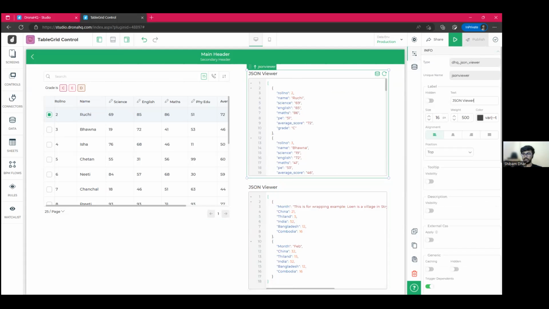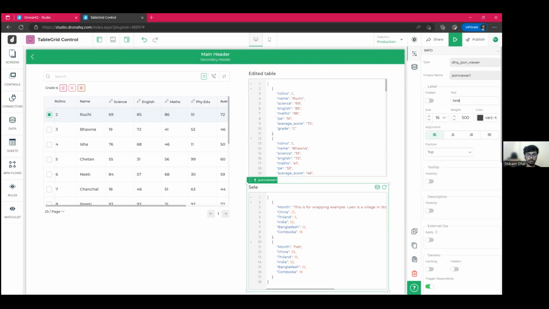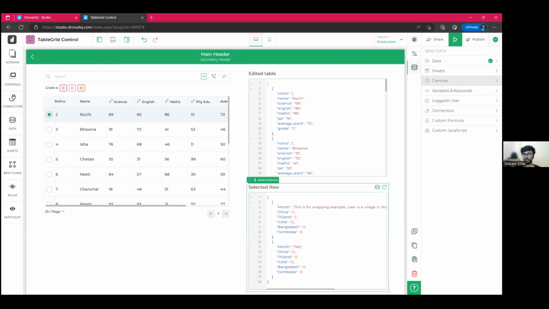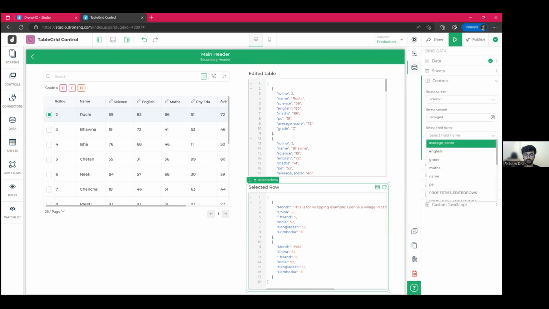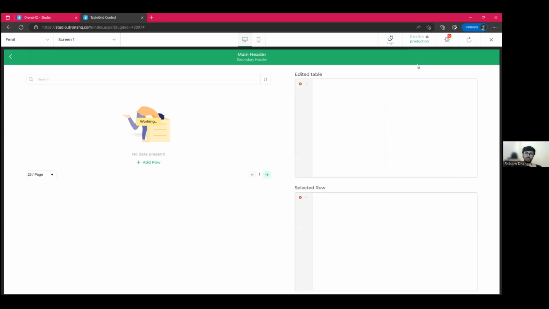Now let me rename it. Now, the first keyword was edited table.